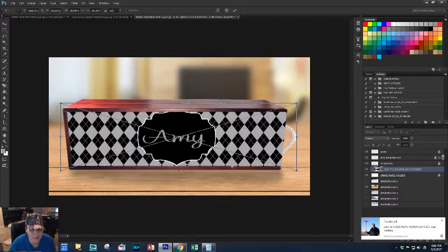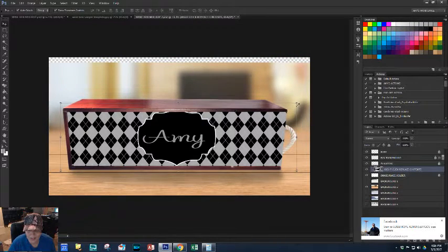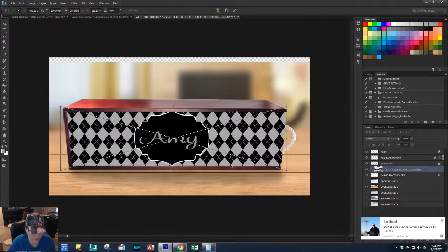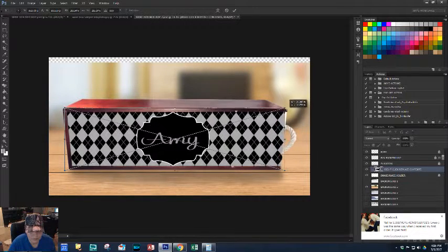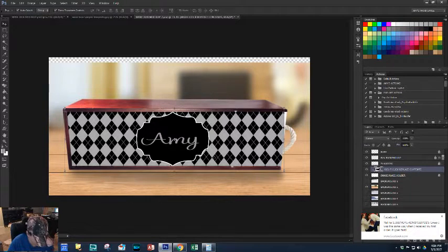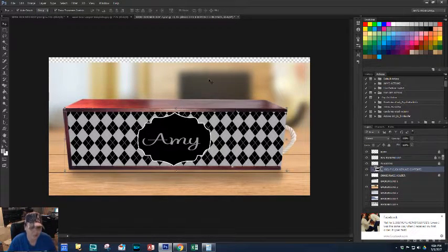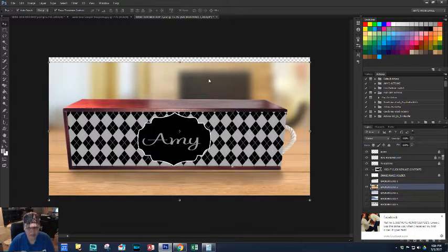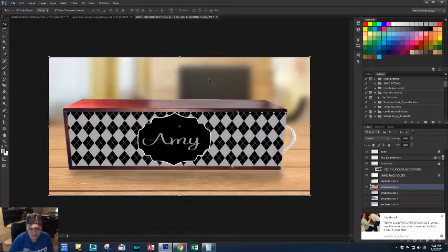So it's always better to start with your original template so that you have that ready, and then work with it inside of here as your mock-up. And again, if you want to keep that centered but you need to move this, you just hold your Control key and drag it over there so it covers. There you go. And I move the background up, and that is how you work with my wine box mock-up. So easy, it really is.